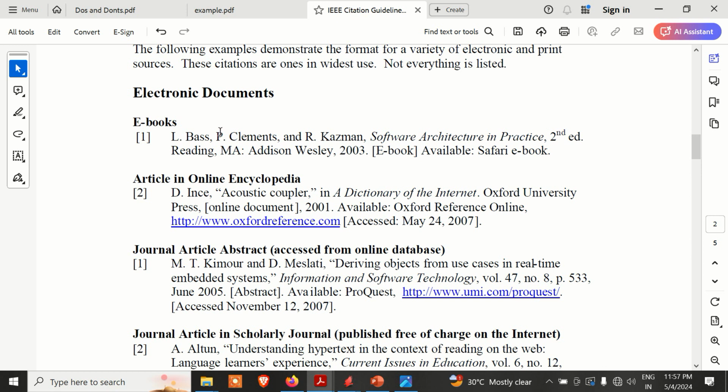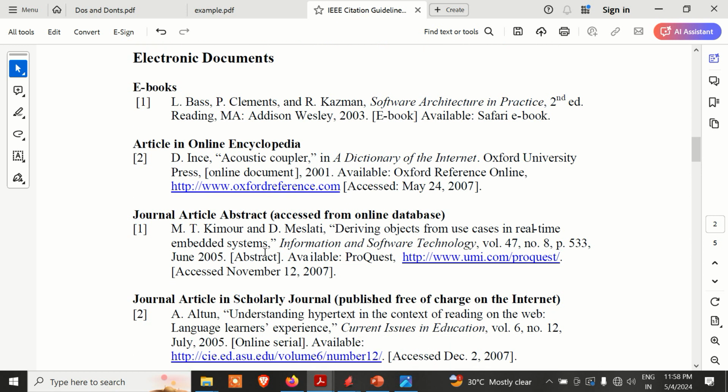However, if you are referring to references from e-books or electronic documents, then you need to specify that it's an e-book and in which year you have accessed it, because these online articles sometimes the publisher may remove. Then it should not appear that you have referred to a wrong reference. So and so time it was there, so they say accessed in such a year, maybe later on they may remove it. And where it is available, preferably give the URL, because it's an online reference.